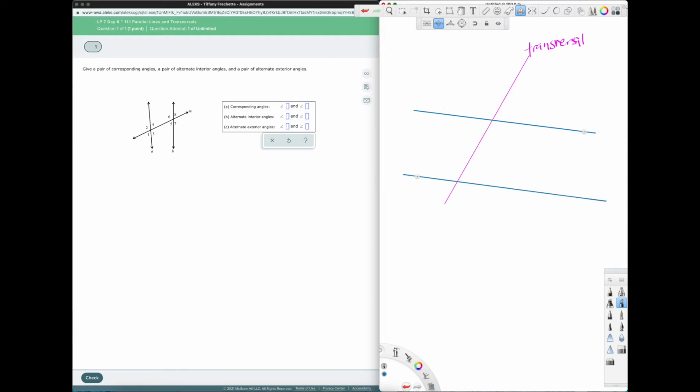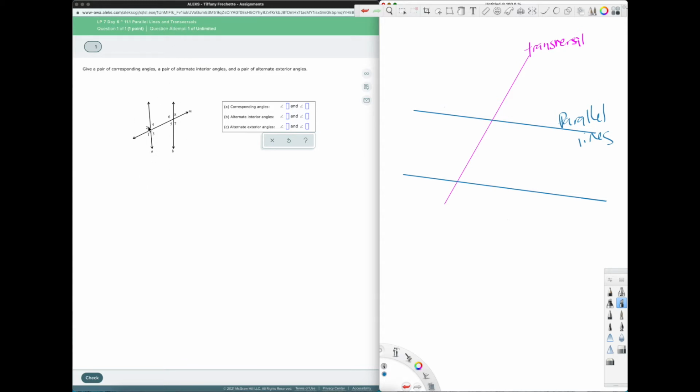Ooh, that's pretty close. Okay, I was trying to use my parallel lines tool and it was kind of working there. So we have two lines going through, and it's not perfect, but we're going to pretend these are parallel lines. Now in this diagram, they're not parallel, but the naming still works the same. It's the relationship that we'll see in the next section that changes based on whether or not they're parallel. So it does say parallel lines and transversals.